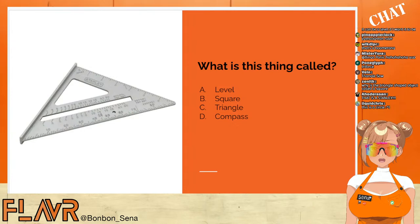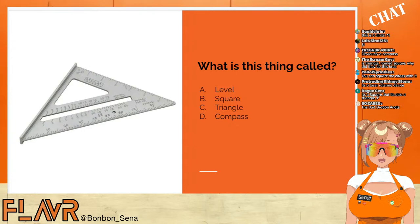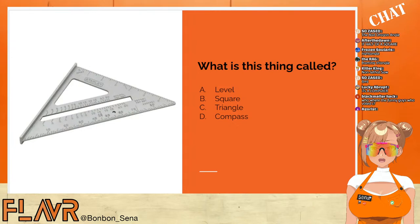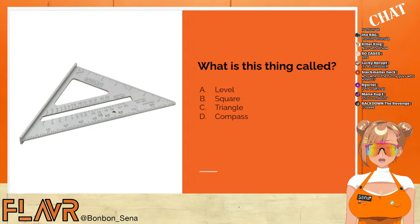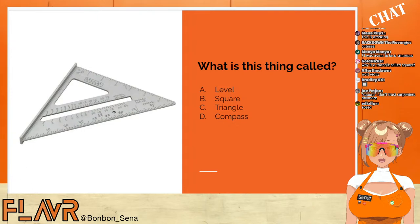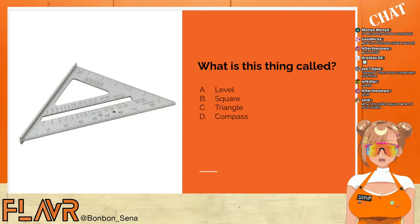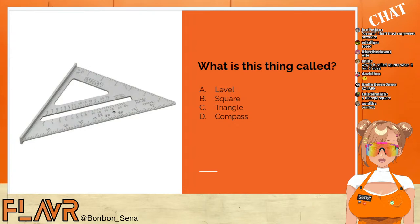All right. So the majority of you got it. Great job, guys. It is, in fact, a carpenter square. It's basically used to make a perfect 90-degree angle, which, I mean, cool. It's great for marking things and making sure you have the straightest lines and making sure everything is exact. Great for carpenters. Sometimes great for DIYers. If you're really into wood-based projects or big projects, I would definitely recommend having one.